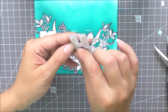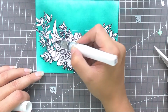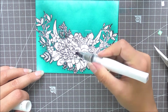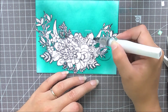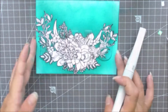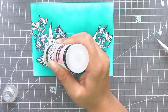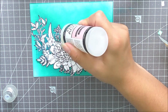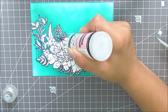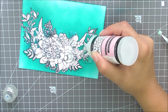So once I've popped all the letters in, I wanted them to pop a little bit more, as you could say. So all I've done is I'm just taking a little bit of Wink of Stella and I'm just popping that over all of the letters. So this is going to add a little bit of sparkle and shine to these letters just to make them stand out a little bit more from the background that we've just created. Once this is dried, I'm then just going to take some glossy accents, and again I'm going to cover all of the letters. Because I'm using glossy accents, I did have to let it dry, and it did take a little while. But I was then able to start on all of the other projects that I did have planned with the rest of the panels and those lovely letters.